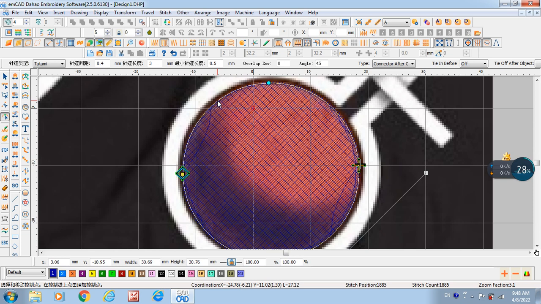So first I will do, okay, make it left click, see, then I can here make right click, then it will be angle, then I can move here this one. Okay, so I just move here.